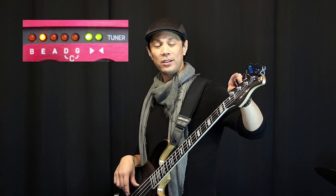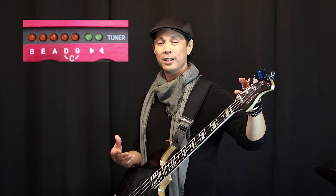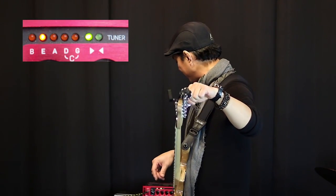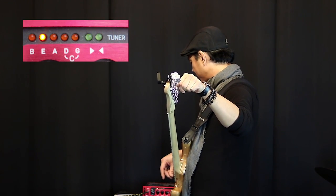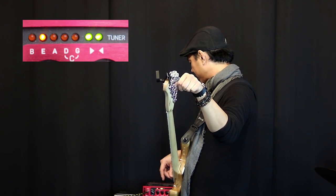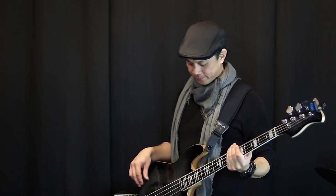The corresponding tuning peg I use for the E is the one that's closest to me. That's this one. That configuration may be a little different on your bass, but for this particular bass, it's the one that's closest to me. So I'm going to tighten that up until the 2 green LEDs light up to let me know the E is in tune. There we go. Almost there, right there. So now my E string is in tune.